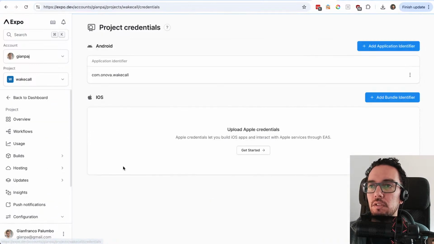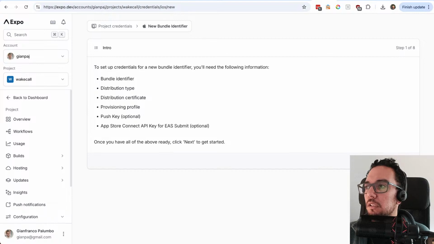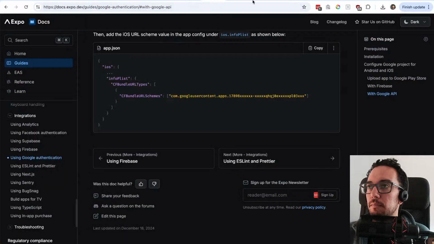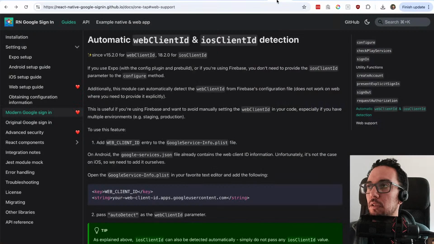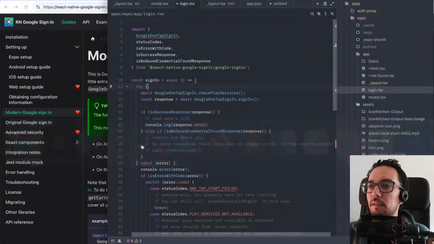Configuration credentials. Yeah, I don't have a bundle identifier or anything here, so I can't upload anything for Apple, of course. So where was I? So yeah, I guess.